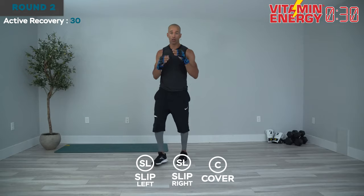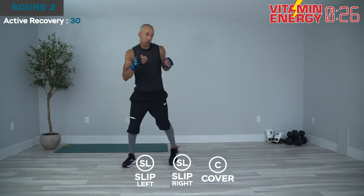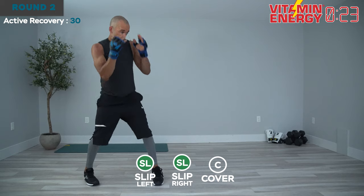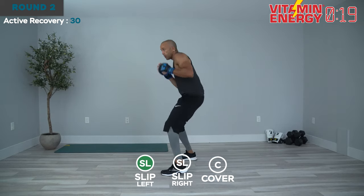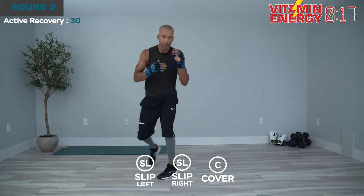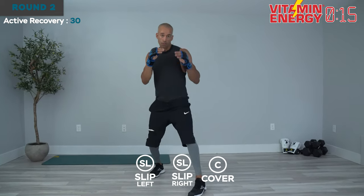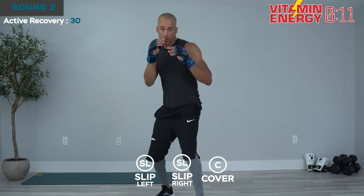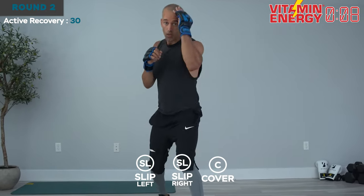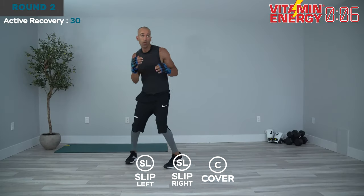One, good. Now, slip, slip, cover with movement. Slip, slip, cover, and move. Slip, slip, cover, and move. On your legs. Little blocks in if you want.